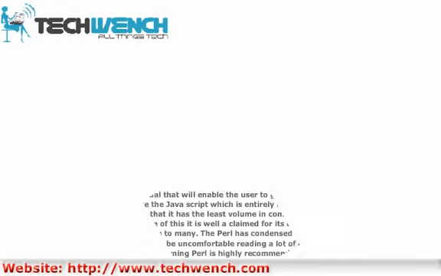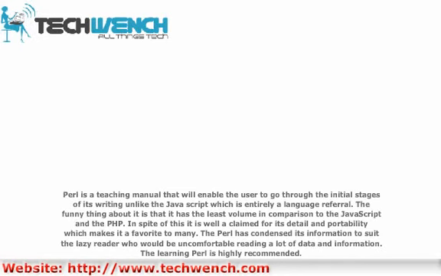Perl is a teaching manual that will enable the user to go through the initial stages of its writing, unlike JavaScript, which is entirely a language reference. The funny thing about it is that it has the least volume in comparison to JavaScript and PHP. In spite of this, it is well acclaimed for its detail and portability, which makes it a favorite to many. Perl has condensed its information to suit the lazy reader who would be uncomfortable reading a lot of data and information. Learning Perl is highly recommended.